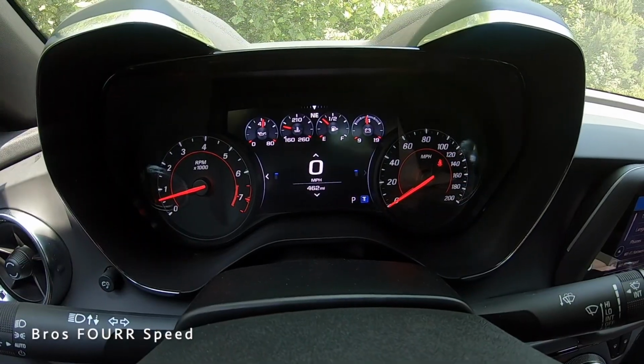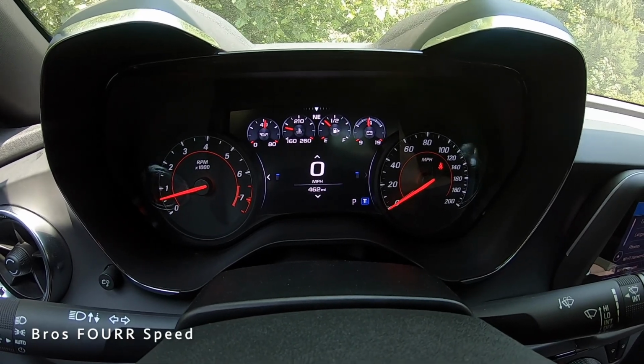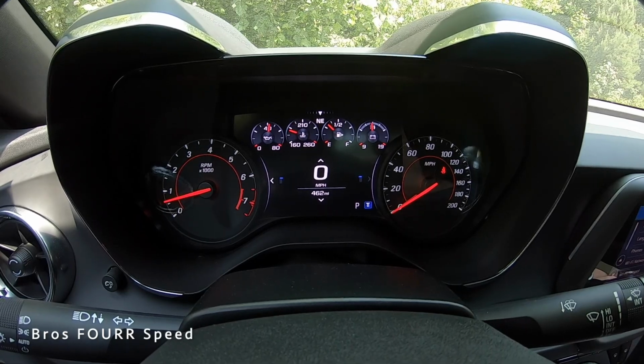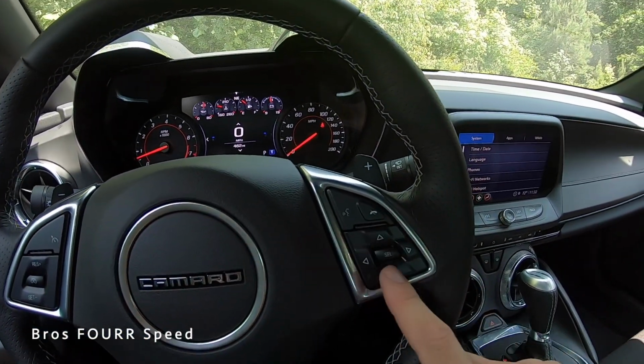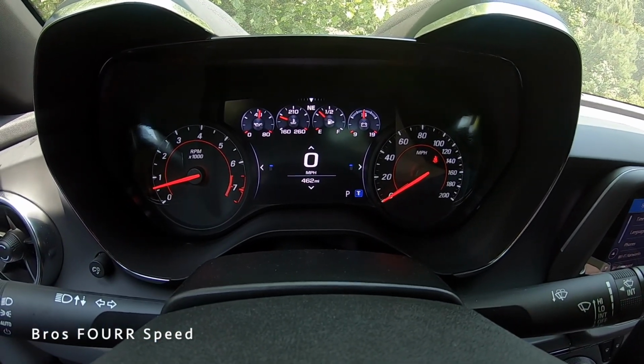And coming back to the gauge cluster, on the left side is the tach, on the right side is the miles per hour. There's fixed information running across the top like fuel and battery voltage and a few other vitals, as well as the compass. And then below that is an LCD screen. You can use these controls over on the right side to go through a lot more information. Currently it's showing miles per hour.